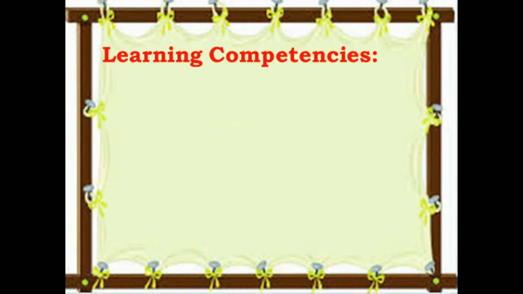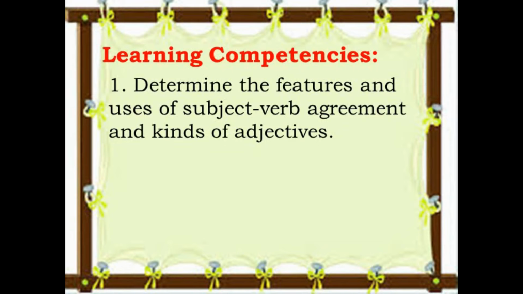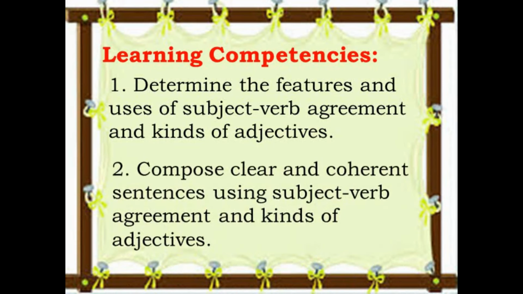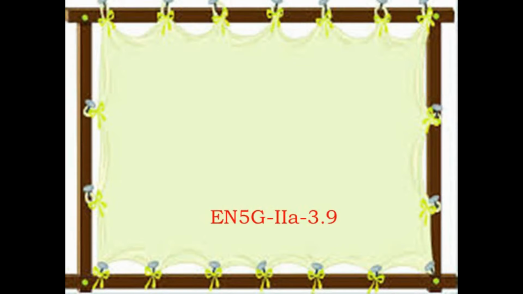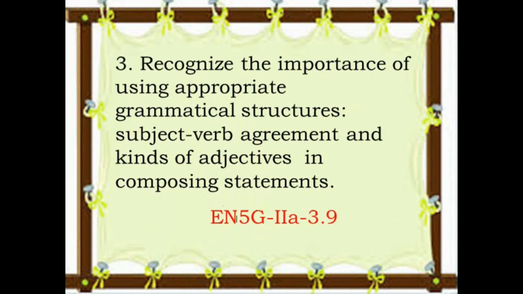Learning competencies. At the end of this video, you are expected to: 1. Determine the features and uses of subject-verb agreement and kinds of adjectives. 2. Compose clear and coherent sentences using subject-verb agreement and kinds of adjectives. 3. Recognize the importance of using appropriate grammatical structures, subject-verb agreement, and kinds of adjectives in composing statements.